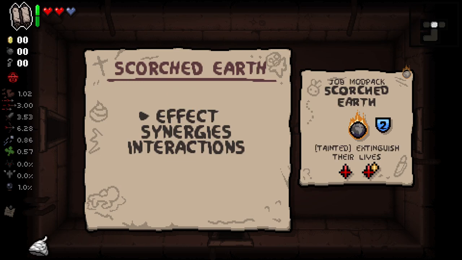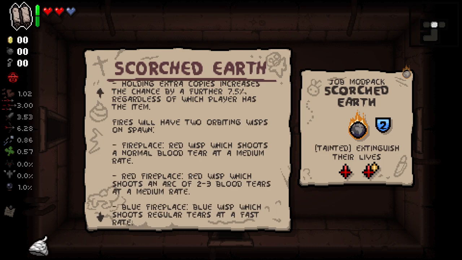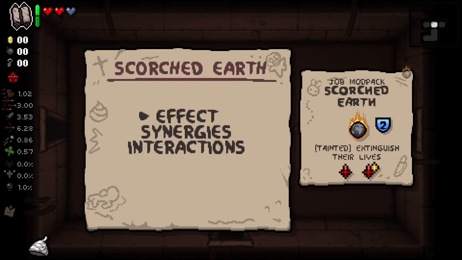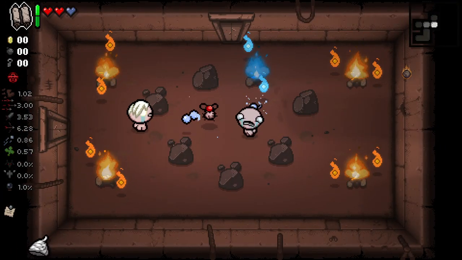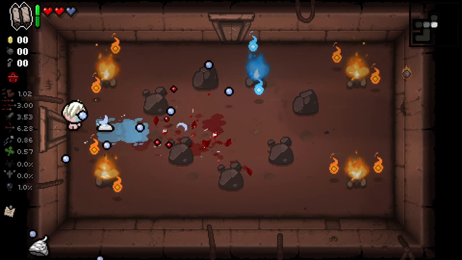We've got the Scorched Earth. Let's have a look at what this does. Upon entering a new room, rocks will have a 7.5% chance to turn into a fireplace, red fireplace, blue fireplace, or purple fireplace. Holding extra copies increases the chance. Fires will have two orbiting wisps on them. Fireplace, red wisp, which shoots a normal blood tear. Red fireplace. Okay, so basically, this is pretty cool. Fires are going to have the ability to shoot back, as you can see. This seems pretty strong on earlier floors where there's a lot of fires.